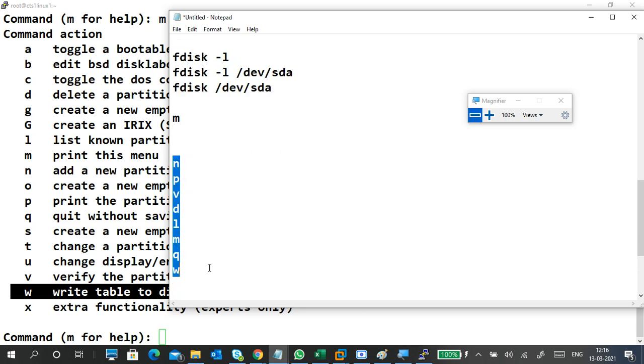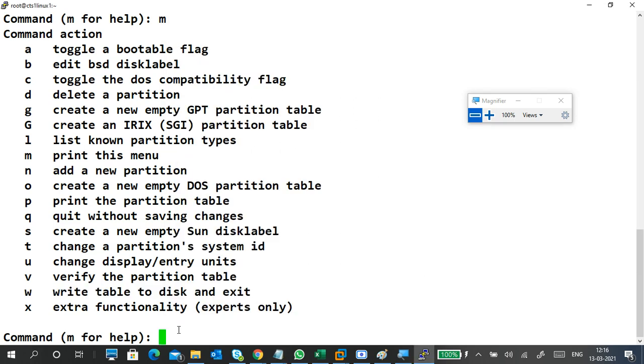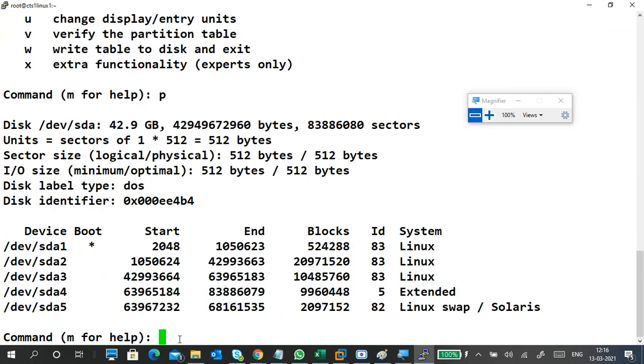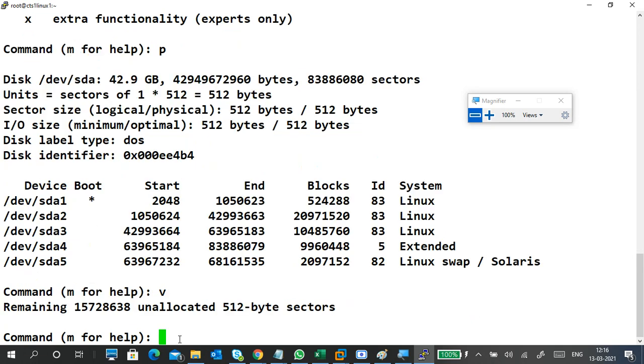Then these are the important things, so just you have to note them. First I want to print the partition table, P. This is the partition table, 1, 2, 3, 4, 5, up to 5 it is there. V. When you press V, if it shows some very big number like this, unallocated space is there.